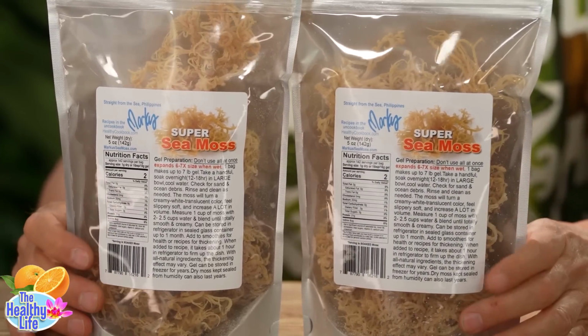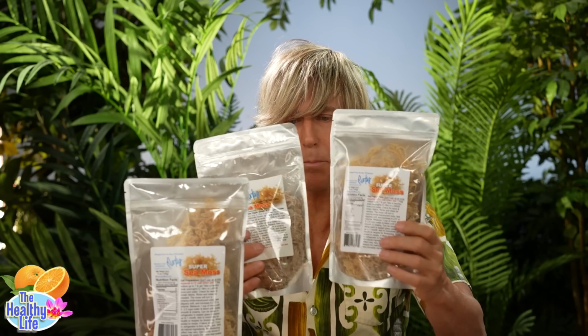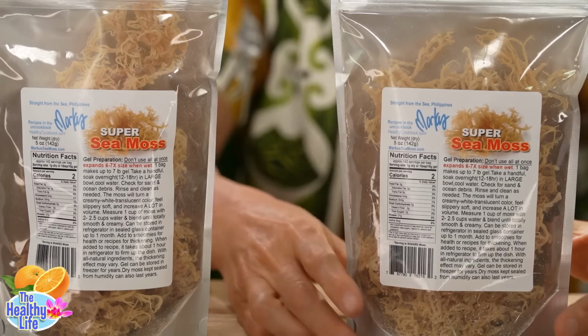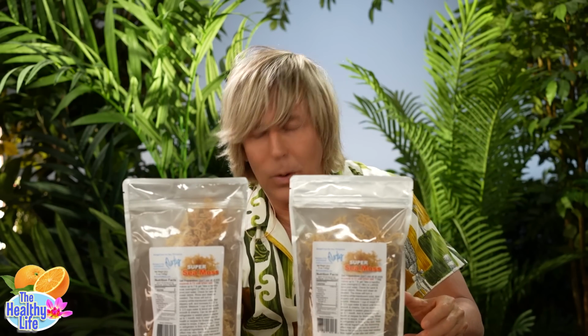It's been washed a lot more, and it's been dried a lot more. As you know, when you put anything in a dehydrator, not only does it become lighter, but it gets a lot smaller and more denser. So it takes a lot more sea moss to make the same size bag as the old one. To fit the same amount of stuff in the same bag, it requires a lot more sea moss. Something that was originally wet would be this big, and now something that fits in the same size that's dry is this big because it shrunk down because of the drying process. So this requires a lot more seaweed. This is going to expand a lot more than the old stuff will. So you get a lot more for your money.